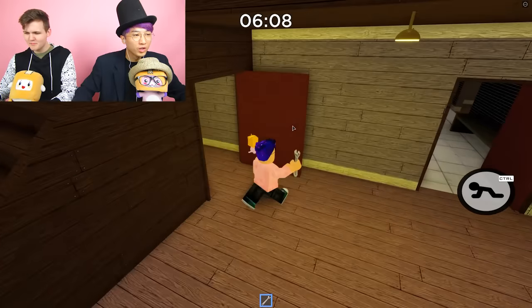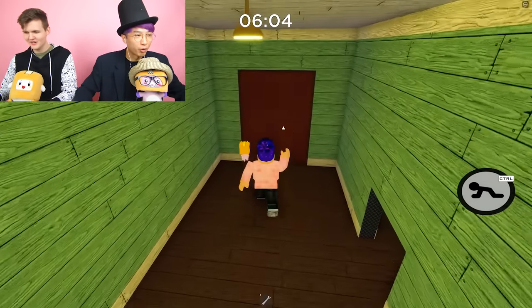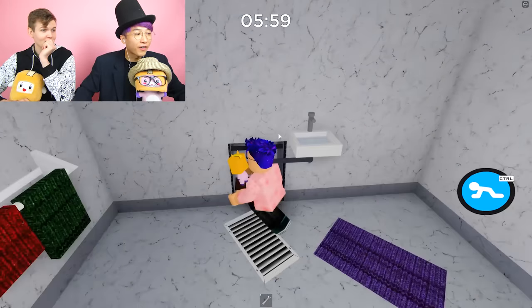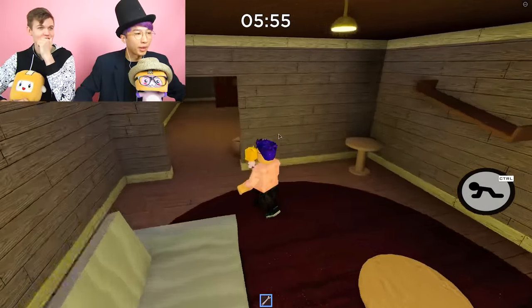Man, I wish Ghosty could go through the walls. Dude, that would be crazy. That would be so cool. That would be busted. Okay, oh, I can't... Oh, wait, where's the plank? I can't find anything in this game. Can Justin make it out of the house? Wait, no, seriously, I actually might not be able to in the time.